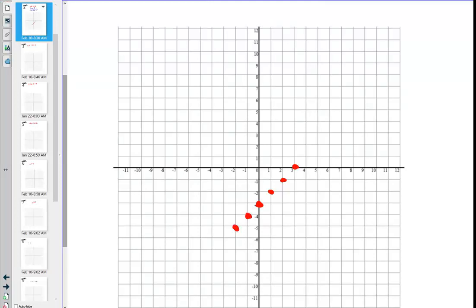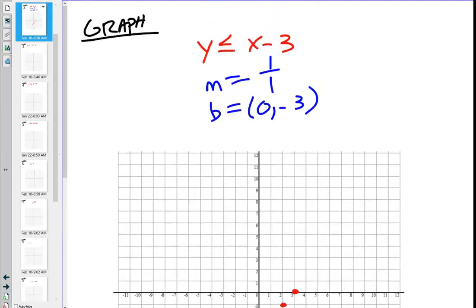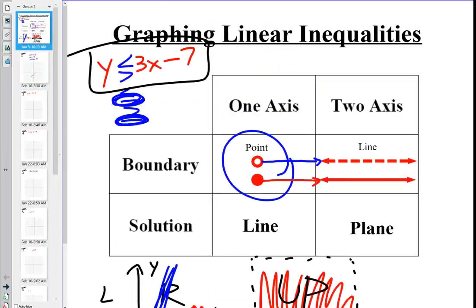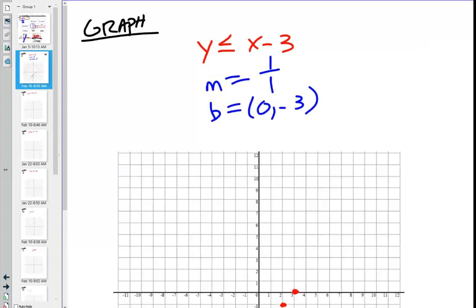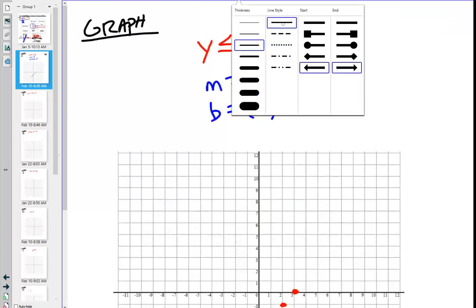Now, Hiram, before you get so excited and you just draw a line, remember that now the line is not the solution. It's not the answer. The answer is a space, but you have to know how to define that space. And part of defining that space is knowing that there's 2 types of boundaries. When you draw that line it might be solid, but it might be broken. So what determines that? The inequality sign. Because I have the or equal to sign underneath, is it going to be solid or broken? Broken. It is going to be solid. Muhammad we trust. So make sure that this one is going to be solid.